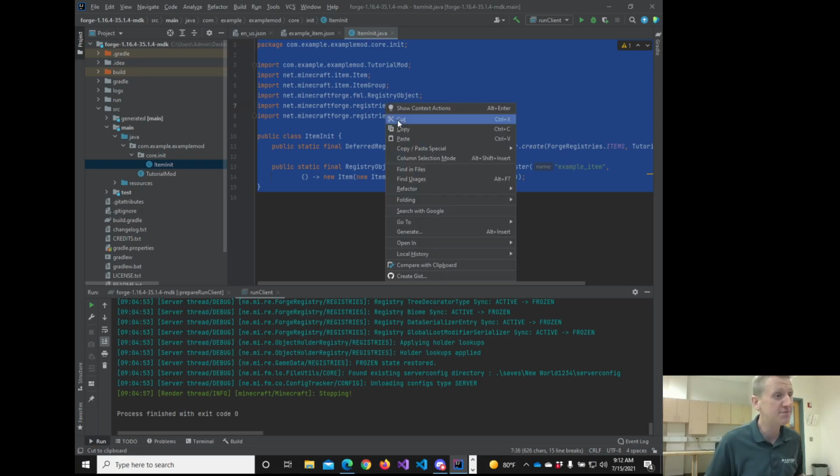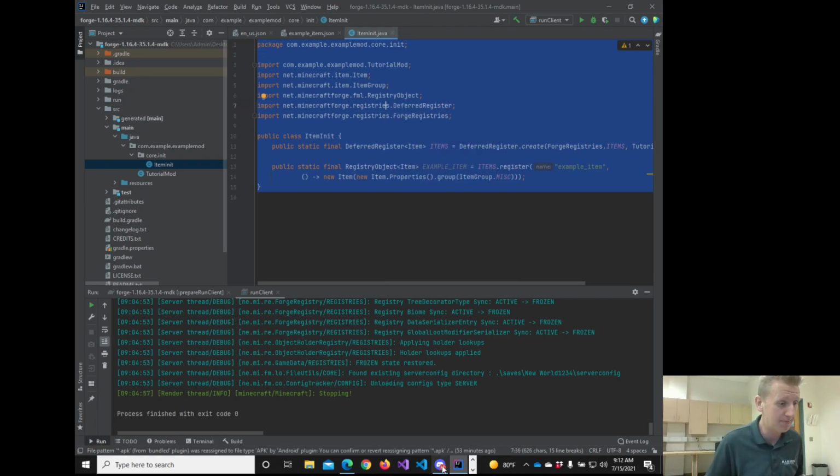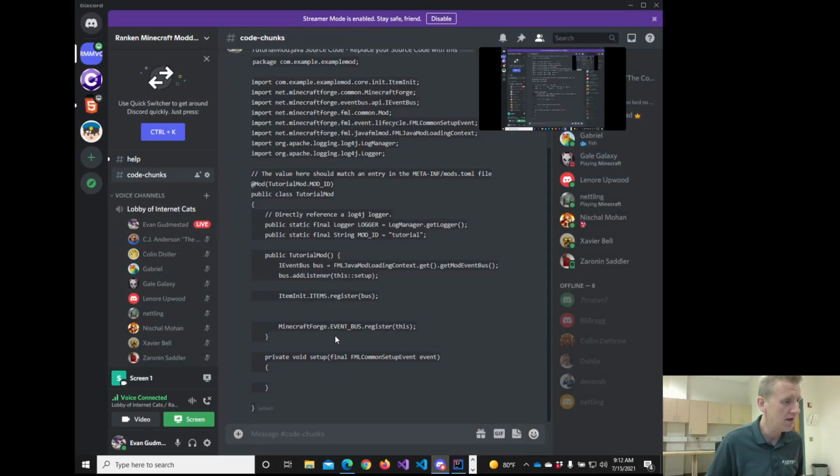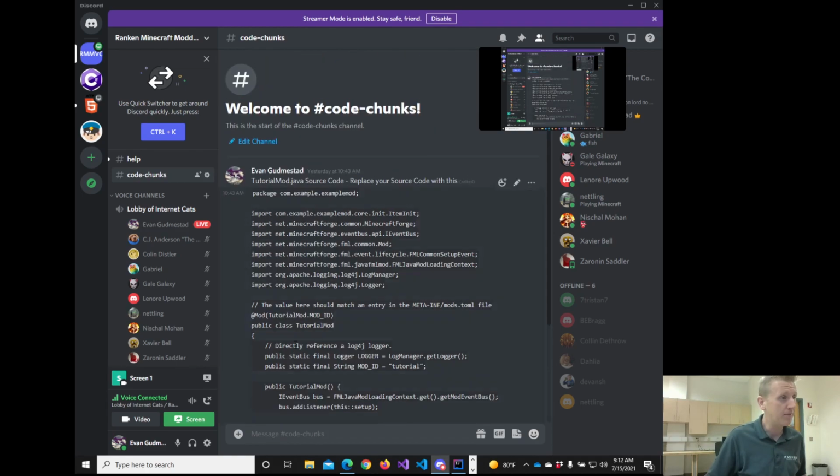Okay, so for this purpose, item init, I'm going to go into Discord. I'm going to scroll to the bottom here, and I'm just going to put an item init.java source code.